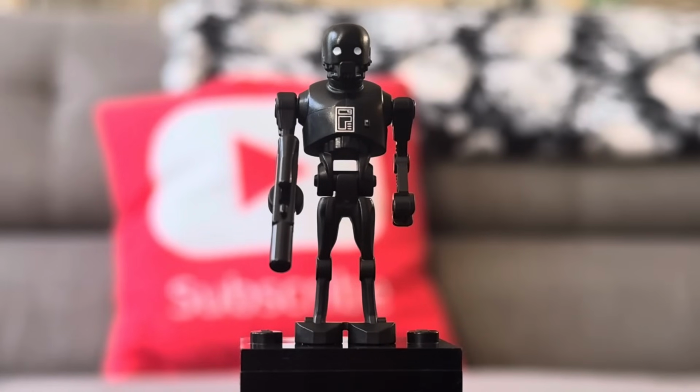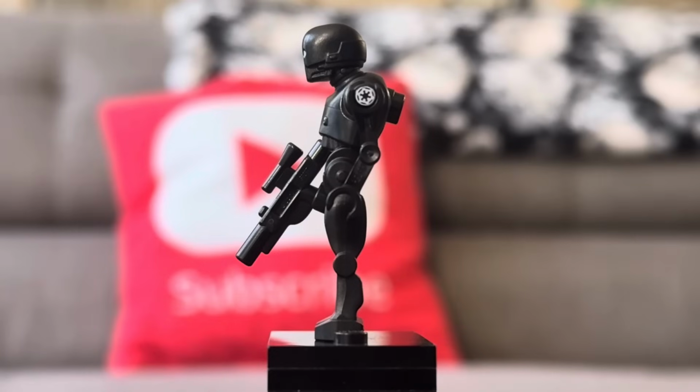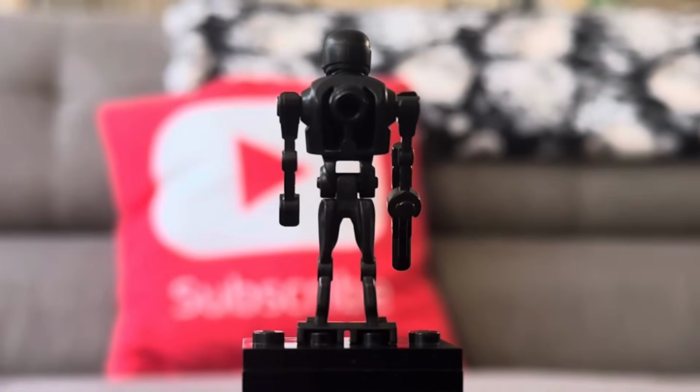And I love the look and design of this droid as well as the printed detail. You can even see that there's some printed detail on the side of the figure, and then as far as the back of the figure goes, there really isn't anything too special going on.